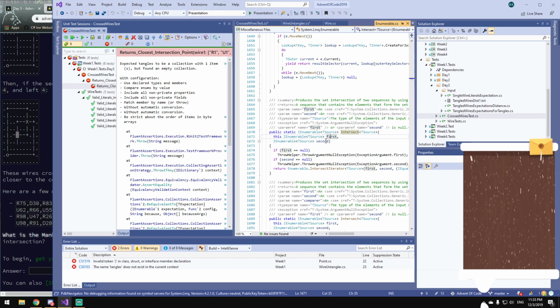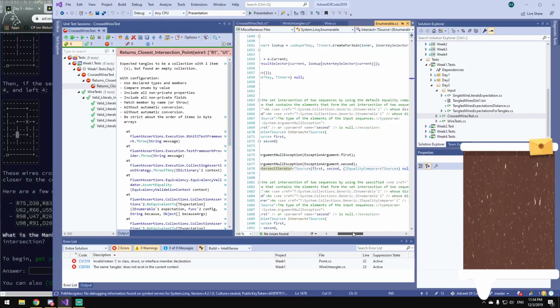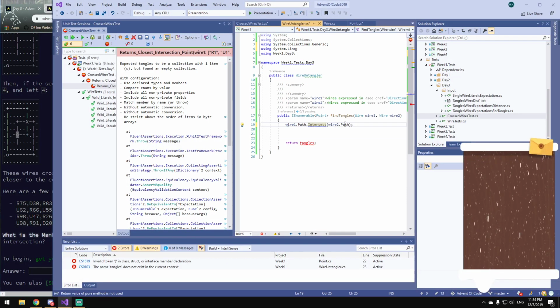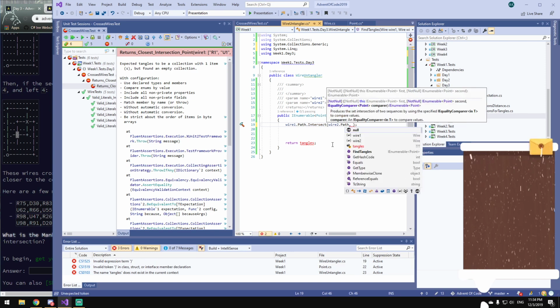Intersect. It takes first and second. Intersect iterator. Wow, weird. I equality comparer for a point.